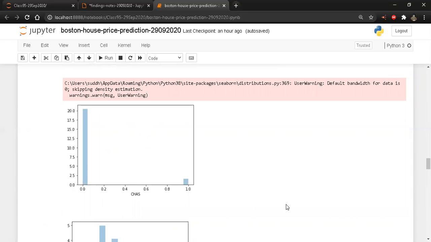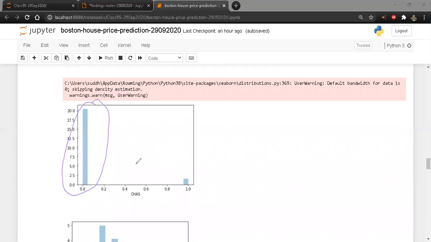It's like you have a lot of entities on the point 0, and then you have some entities on the point 1. This kind of a data, this kind of a feature, I can also say it is not really a balanced data. I can say it is an imbalanced data. It is really imbalanced because I have a lot of entries for 0 and I have some entries for 1. Okay. Now let's try to look at what this was.